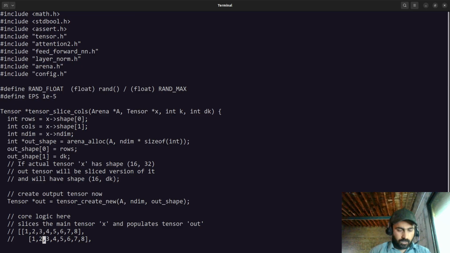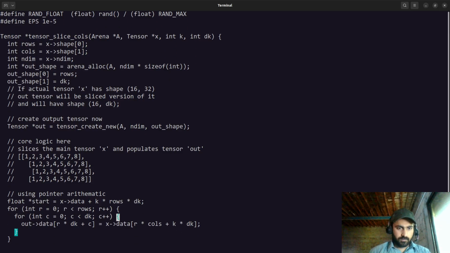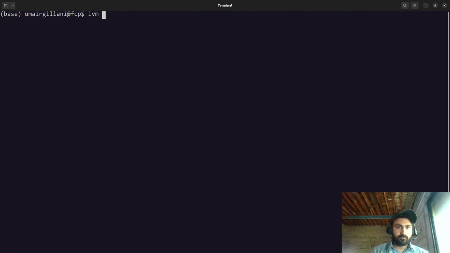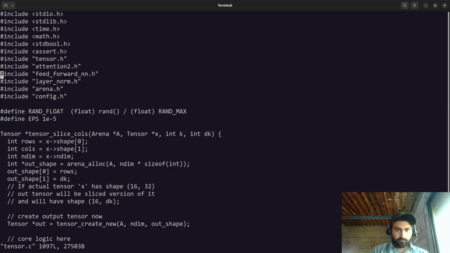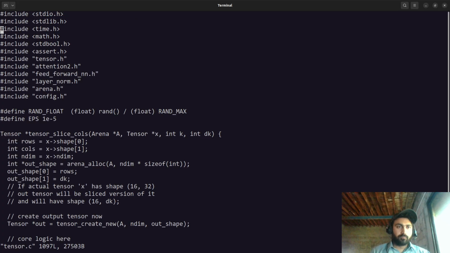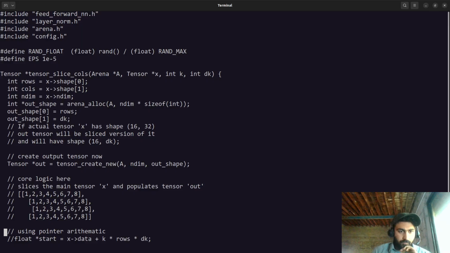So let's just try one more time this previous logic and see if this works. Okay, so this method is working fine. And let's just see one more time if everything is correct.